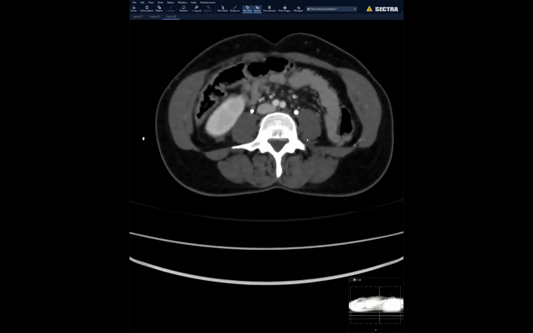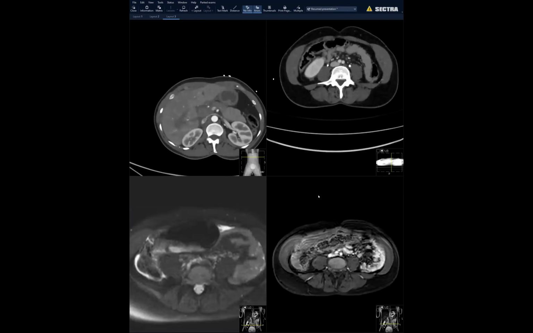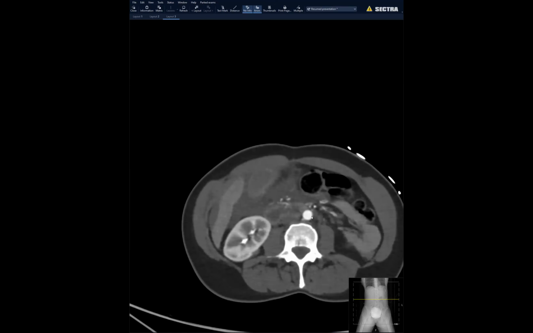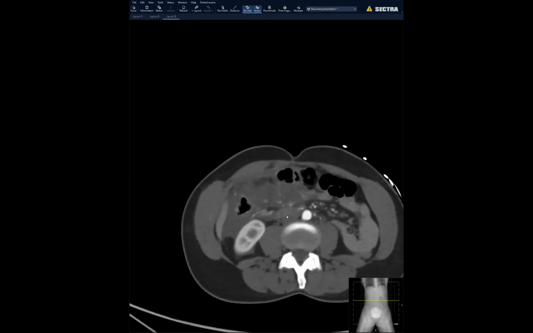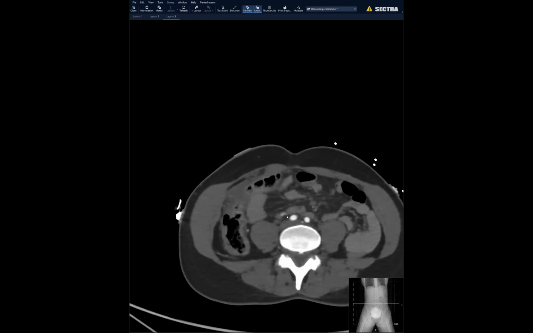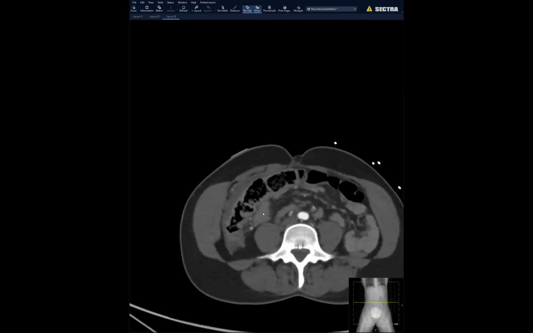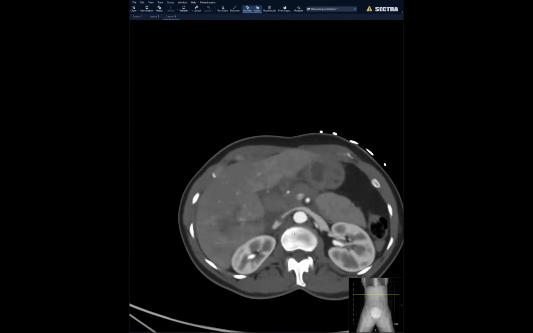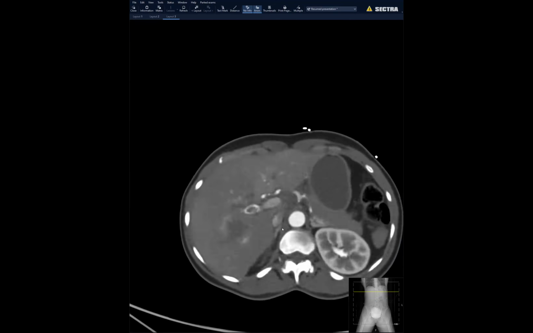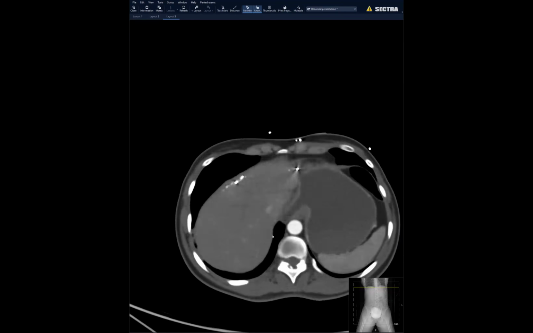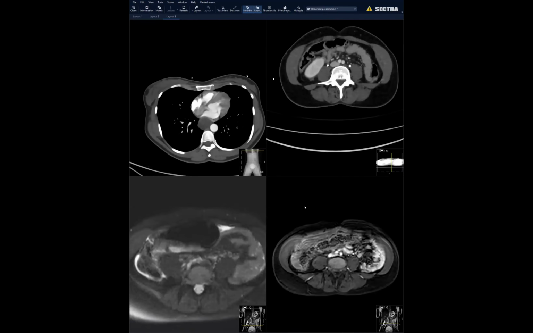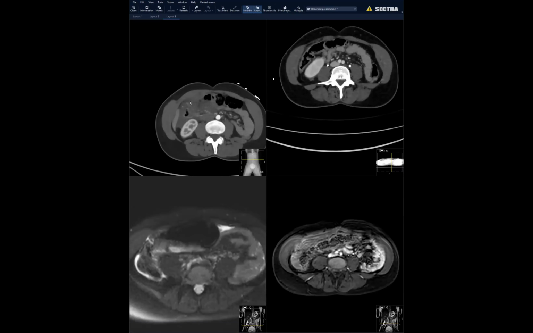I don't think surgery did much at this point, but then she kept dropping her H&H, so we repeated a CT a few hours later. And now you can see there's a lot more fluid going along that anterior peritoneum, bathing the transverse colon and hepatic flexure. This subcapsular hematoma increased a little in size. Still no real overt vascular injury. The hepatic laceration remained. So they were not sure what to do. They called an IR consult to see if they would, quote, drain some of this. But then they decided to do an MR.